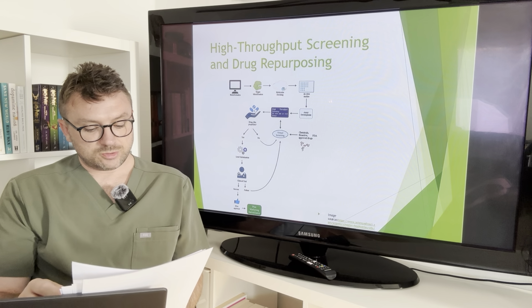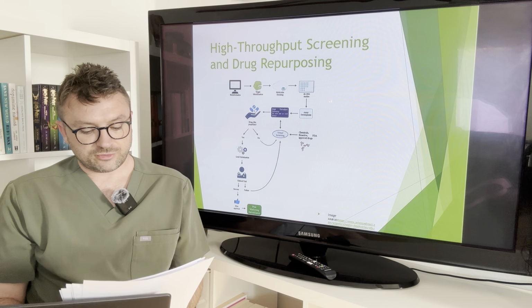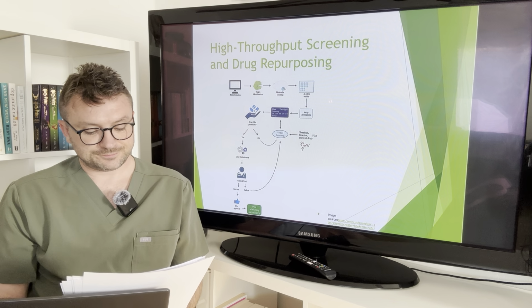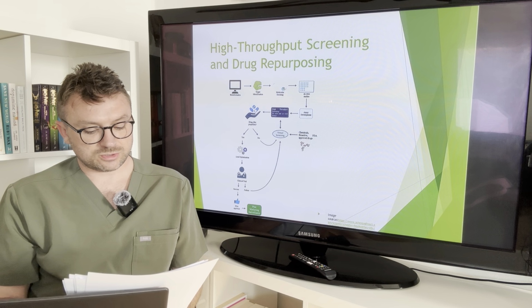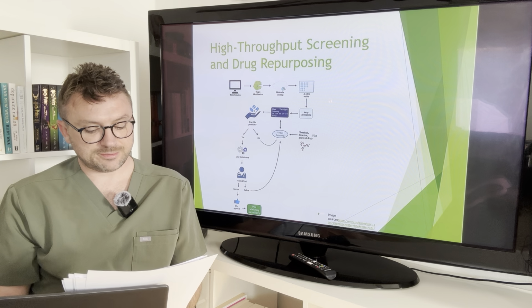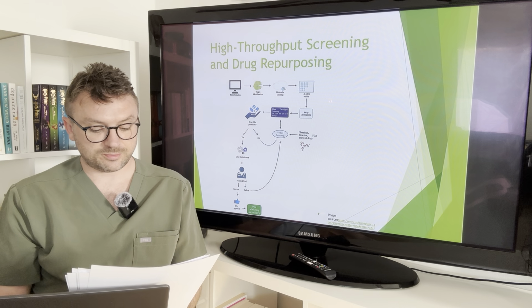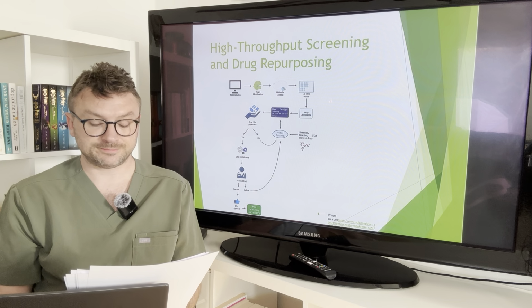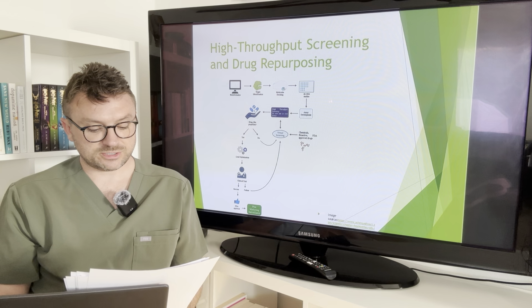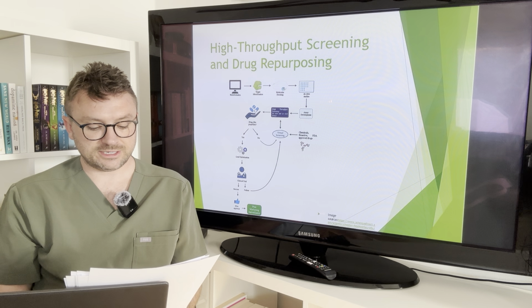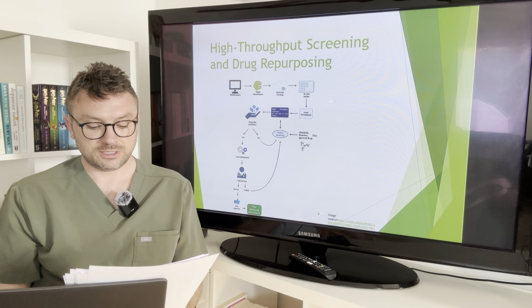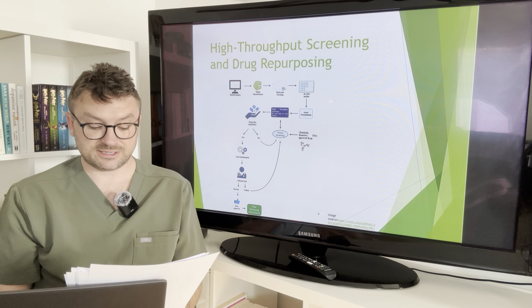One of the most important modern discovery techniques is high throughput screening. High throughput screening uses automated robotic systems capable of testing hundreds of thousands of compounds against a biological target in a relatively short period of time. The objective is to identify compounds that demonstrate promising activity. These compounds are known as lead compounds. Once identified, lead compounds undergo optimization to improve potency, selectivity, and safety.